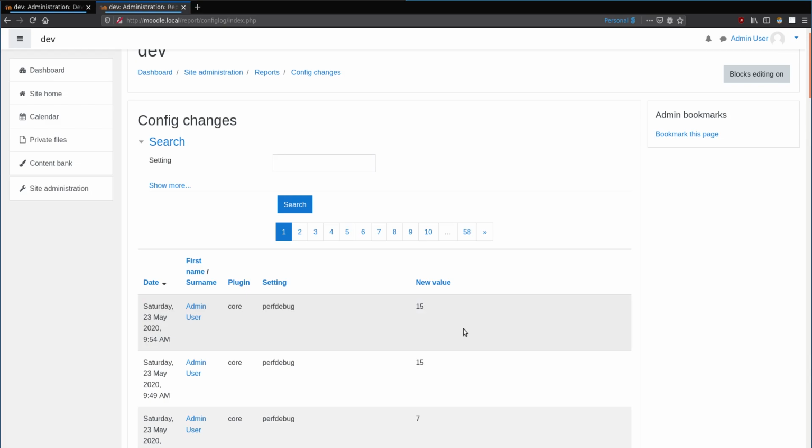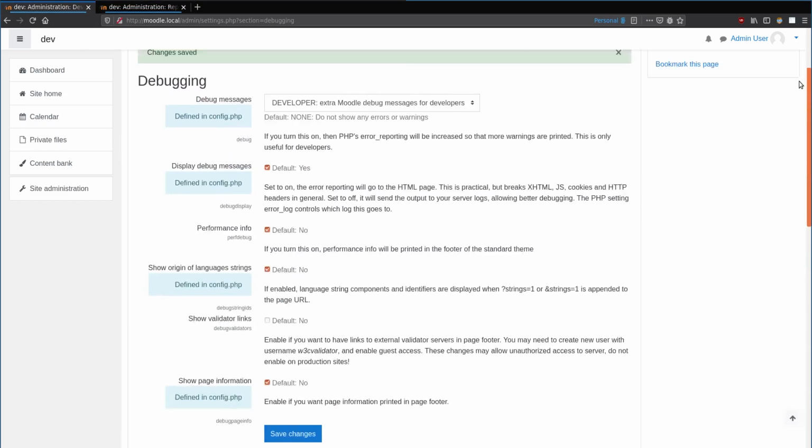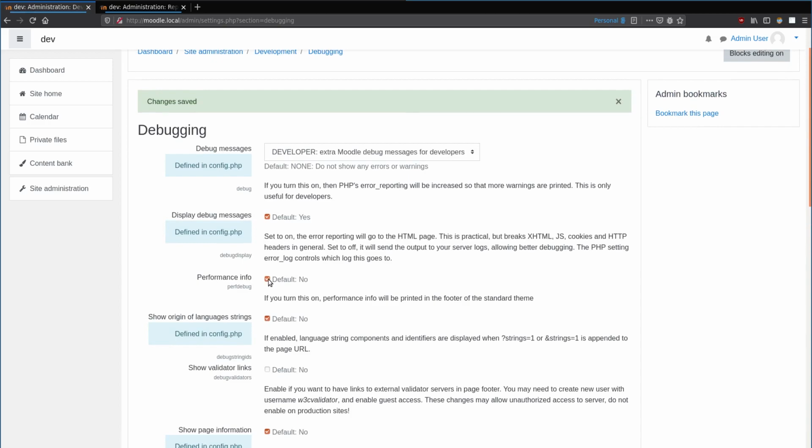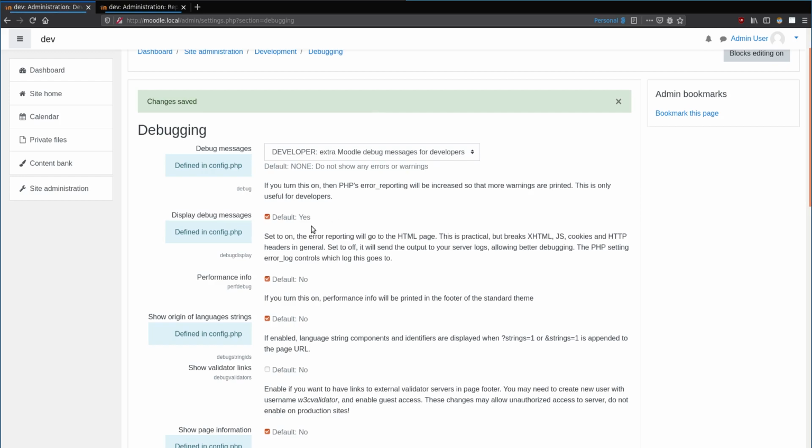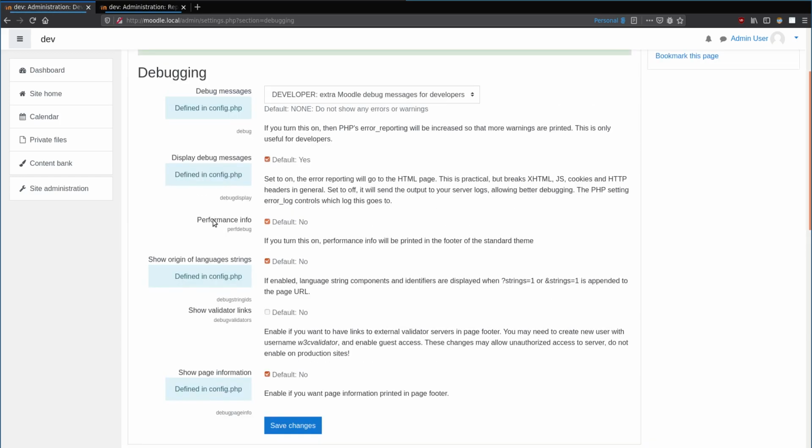We want to know what's happening with our site. It's important to have the logs there to track down issues. So in general, always make changes through the UI, because we don't know exactly what's going to happen. Moodle does a bunch of extra things that we want to have all happening as well.